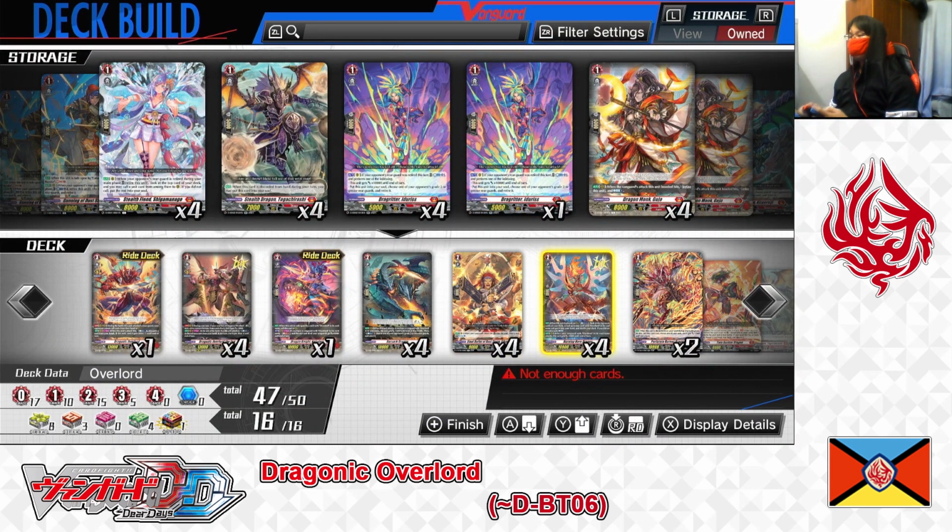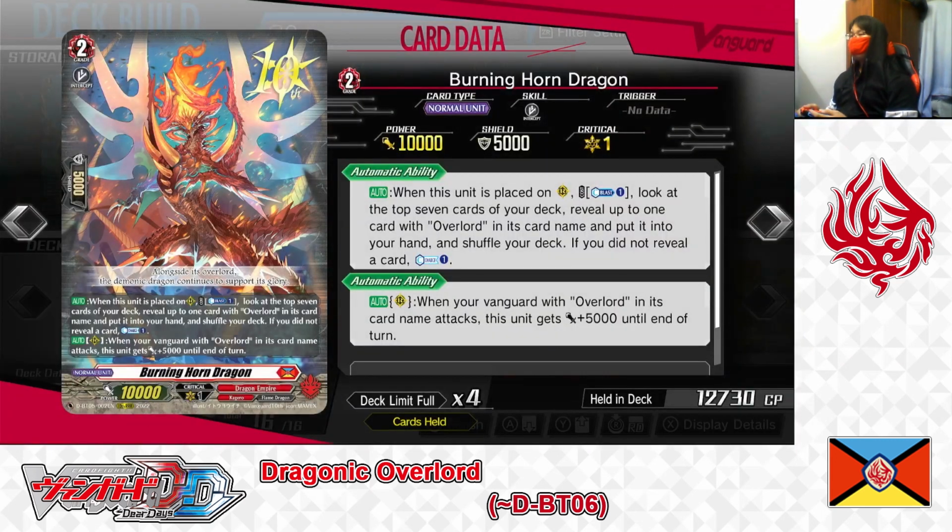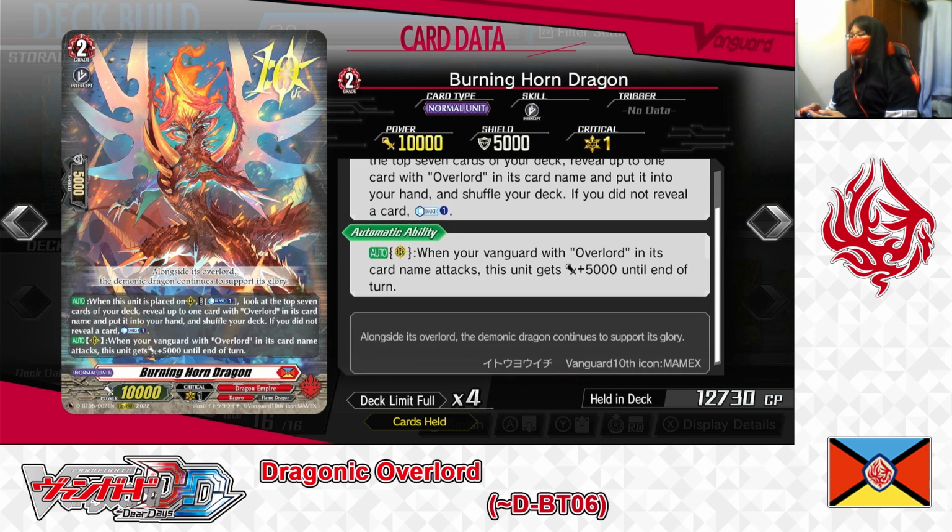Next up, the Grade 2 Burning Horn Dragon. Skills, first skill, Auto. When this unit is placed in the rear guard circle, counterblast 1. If the cost is paid, look at the top 7 cards of your deck, reveal up to 1 card with Overlord in its card name, put into your hand, shuffle your deck. If you do not reveal a card, countercharge 1. And the second skill, Auto as a rear guard. When your Vanguard with Overlord in its card name attacks, this unit gets plus 5,000 power until end of turn.